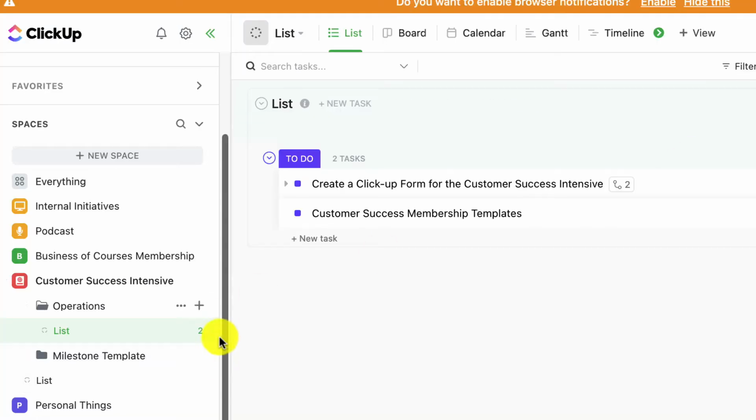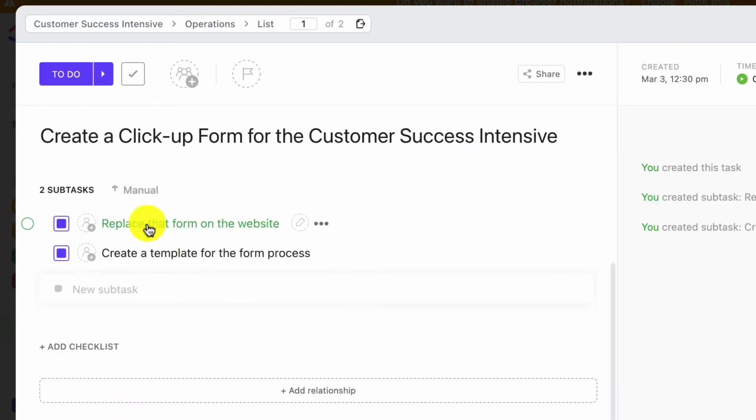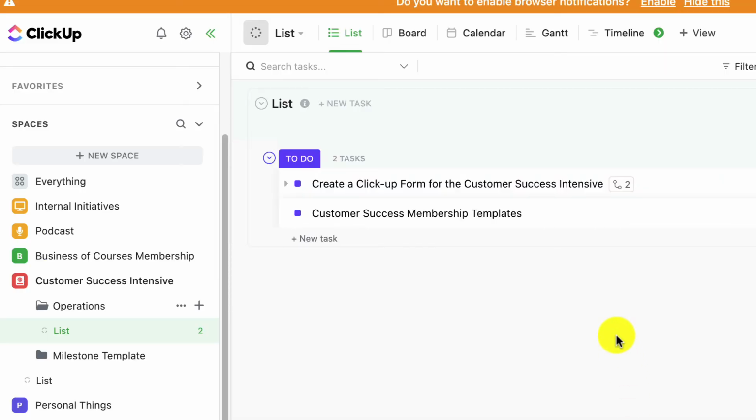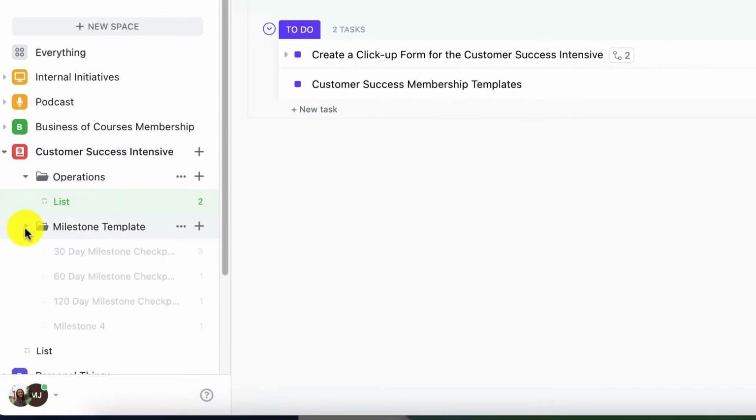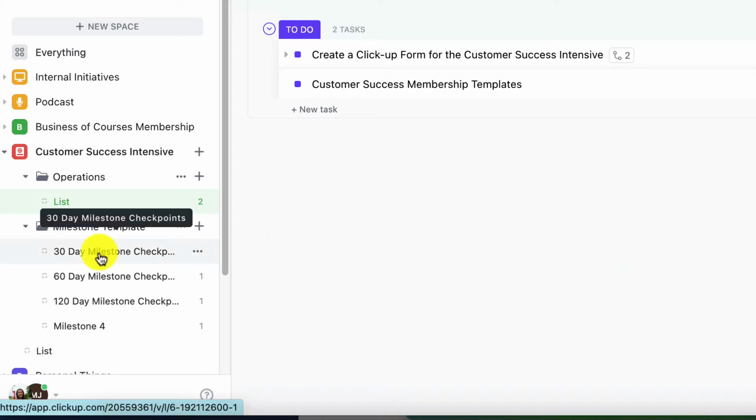So again, let's take a look at that all together. We have our main space area, our folder level, our list area, and then all the way down to the tasks and subtasks. This gets pretty intense, so we won't cover every single thing about Clickup in this one video, because honestly, I don't think we have time. But if we go to each specific folder, we'll have a lot of customization features. So let's dive into detail to create that productivity hack that I was telling you about earlier in this video.